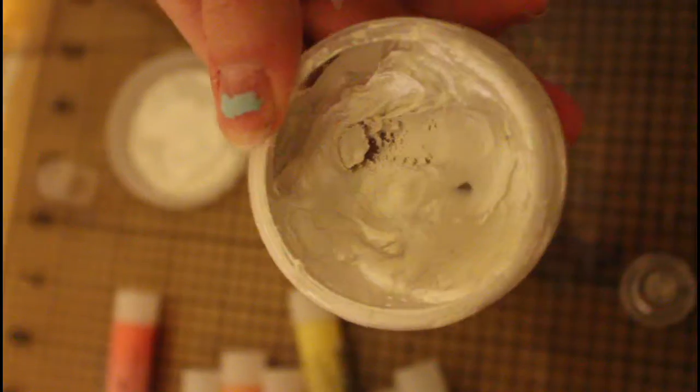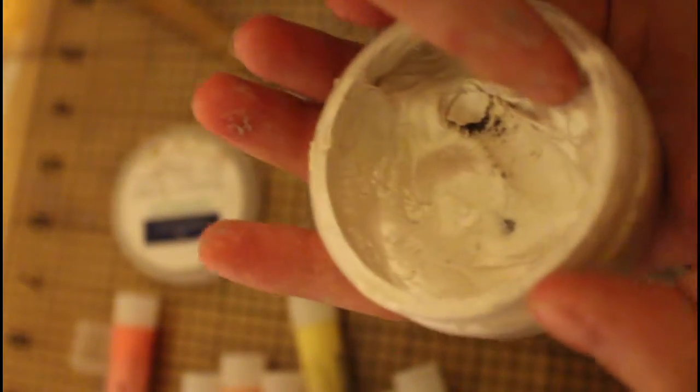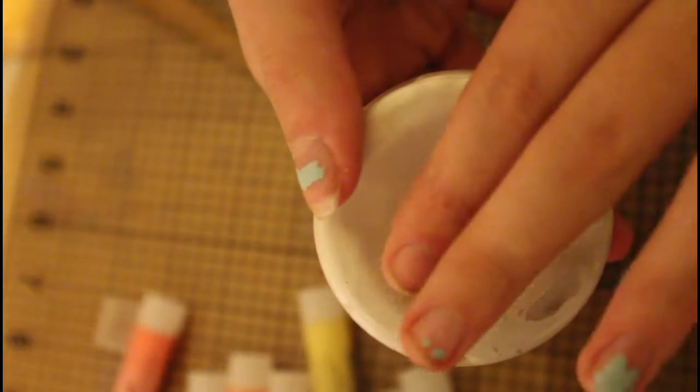Okay, this next stuff is from Faber Castell, just like the gelatos. It's called Texture Luxe. This is Pearl Texture Luxe. And mine actually dried up because I left the lid off, so I can't show you, but it's so pretty. It works really well if you use the iridescent gelatos with it. It's very nice. It's very sparkly. You can see the shift in here. But yes, keep the lid on.